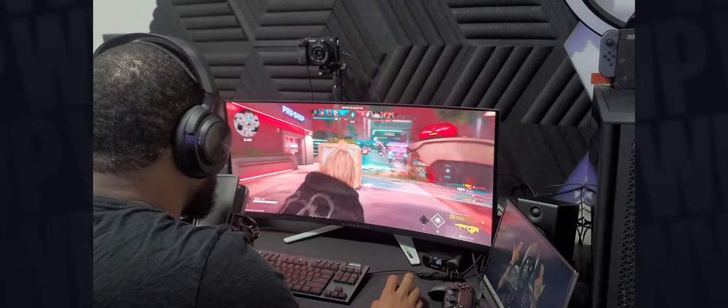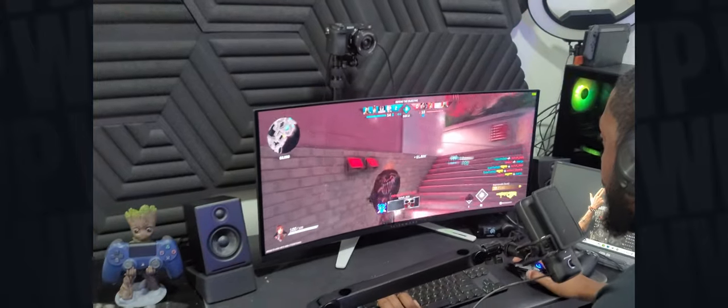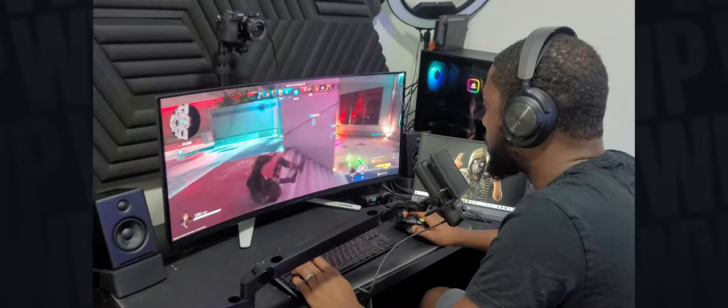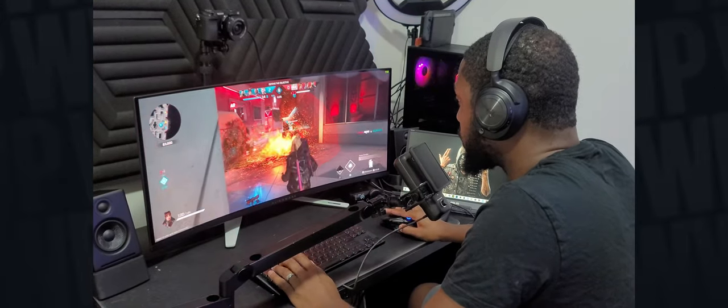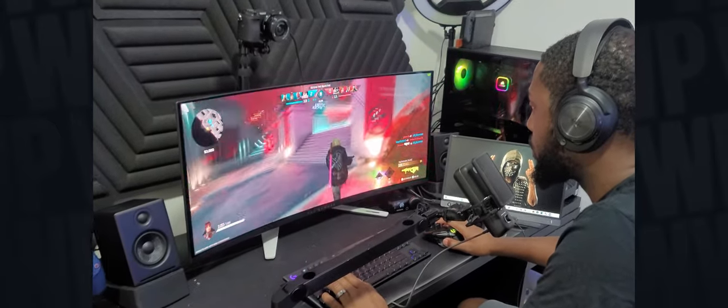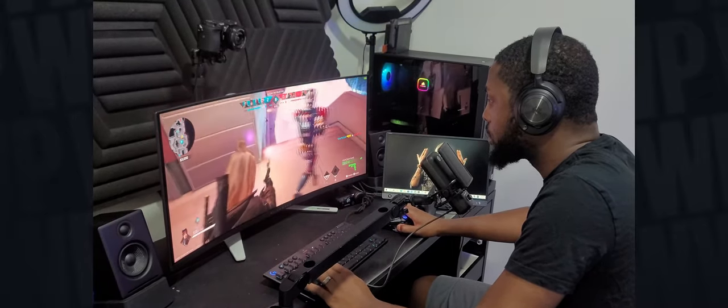1440p is obviously a softer image, and it's noticeable, but it is not a deal-breaking difference, and games still look amazing. As far as the black bars, I played games on my Nintendo Switch and PlayStation on this OLED, and after a short time, you don't even notice that the black bars are there. So that quelled my concerns regarding that too.